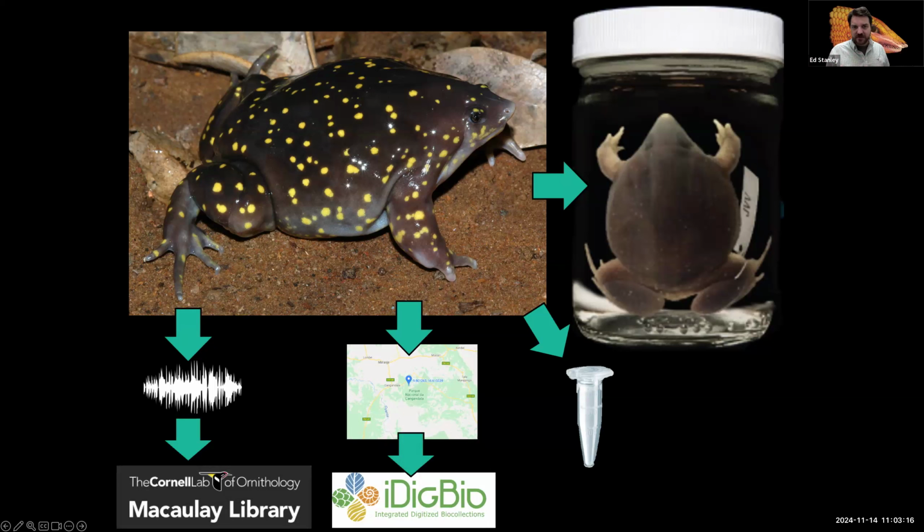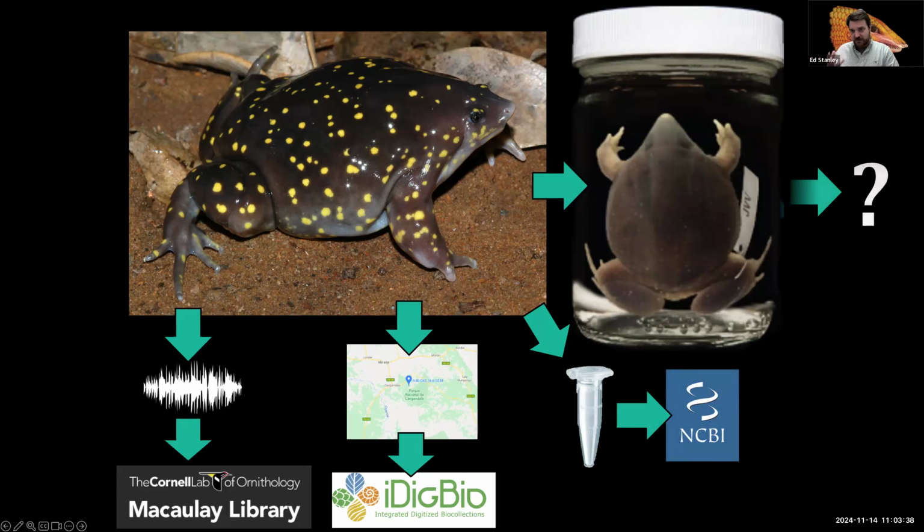And then, the tissues themselves are physical objects, and you can't digitize them and share them. But the DNA and the DNA sequences that are extracted from that are just A's, T's, G's, and C's, right? It's text, so you can store that and share that through websites like GenBank. But the physical objects themselves, the specimens, where I think a lot of people think the majority of the data or information is, are harder to share over online. You can't email a frog to someone.